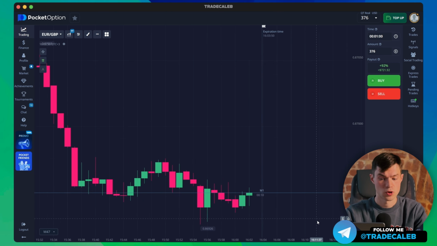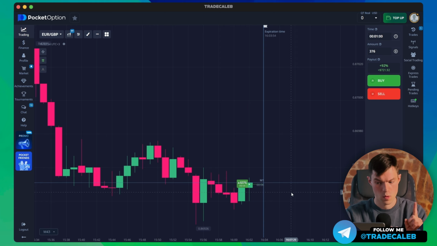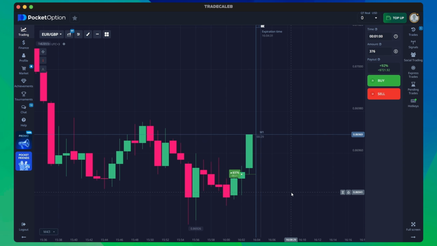So I have opened the chosen currency pair and am opening a position to increase for 1 minute. If this trade will close in a plus, my net profit will be 92% of my transaction amount. As you can see, I usually use various candlestick patterns and levels that I can see on the chart as confirmations. I also recommend that you look for confirmatory factors because they increase the win rate in transactions. The more supporting factors you find, the greater the chance that your trade will close in plus.